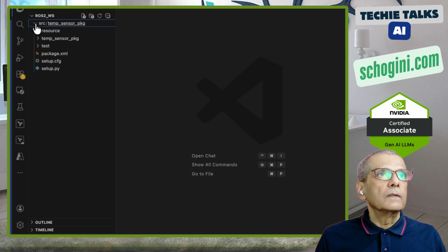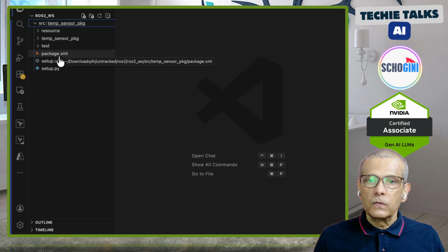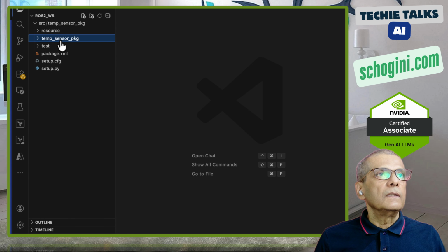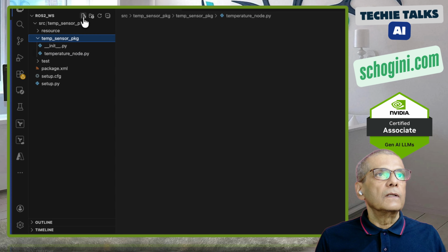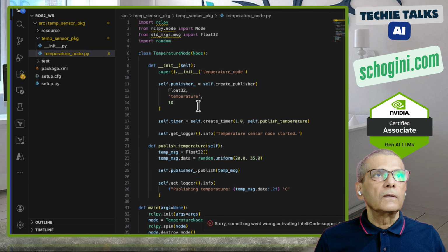Okay, and here we have the files and folders created by the ROS2 package create command. Inside this folder, let's create our node file, and let me copy and paste the code.